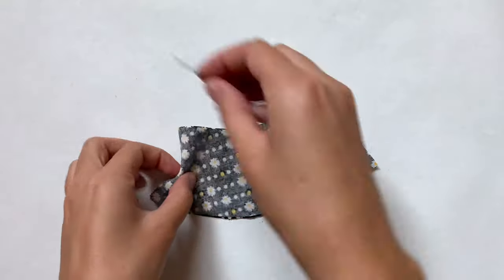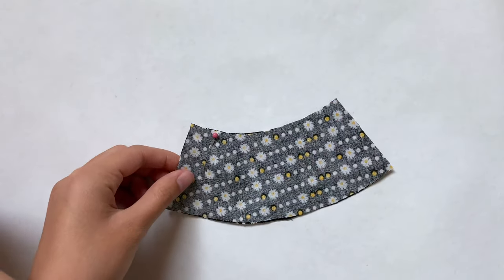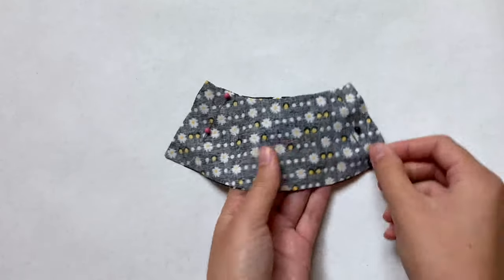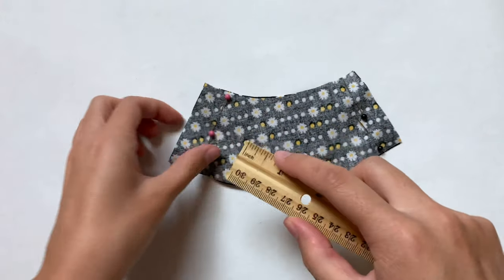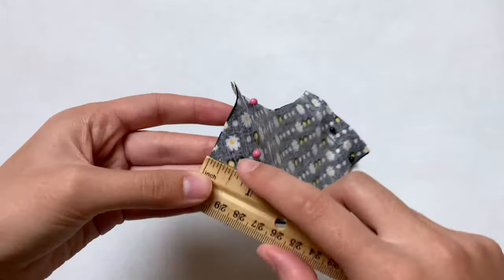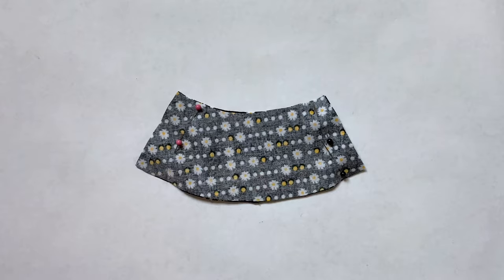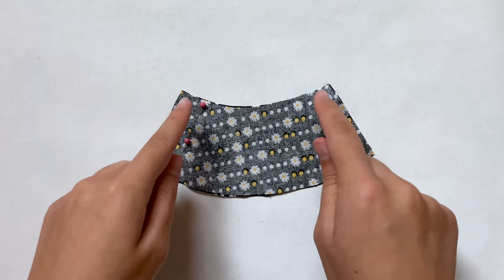After cutting two of those felt pieces out, I grab the two wider curves. All I need to do is flip them good side to good side and sew the sides together. There is a key to this that I usually don't mention in other videos, and that's the seam allowance. With these patterns you have to leave a quarter of an inch seam allowance everywhere — I did a ton of math to make these patterns and a quarter inch seam allowance will ensure everything lines up nicely.